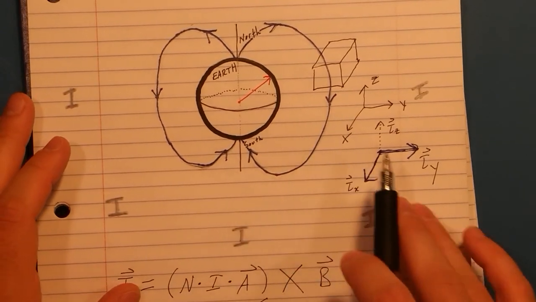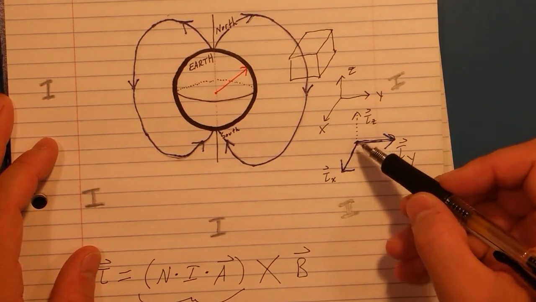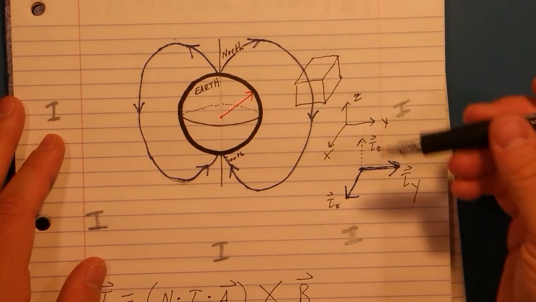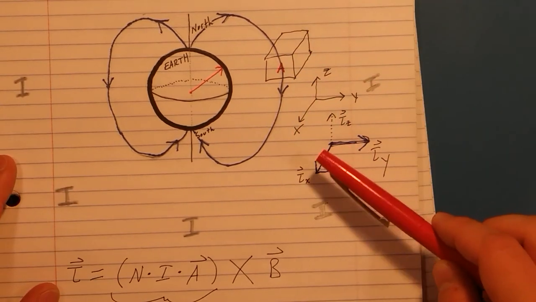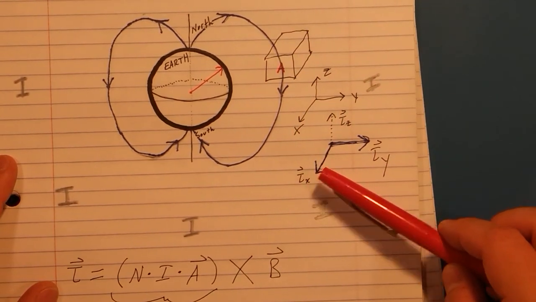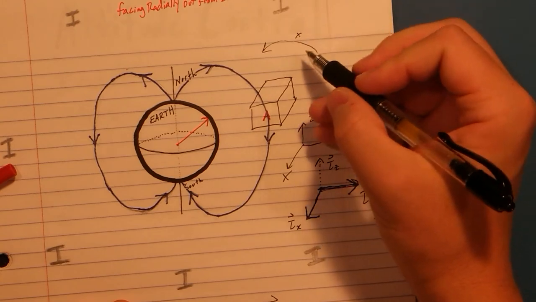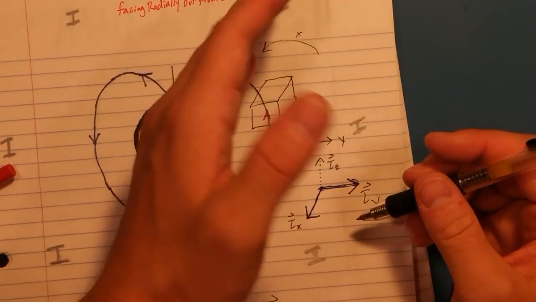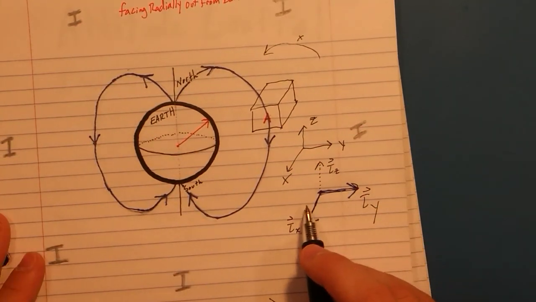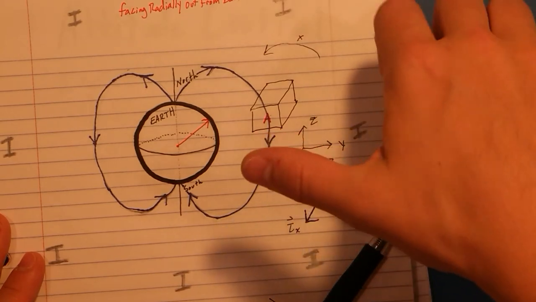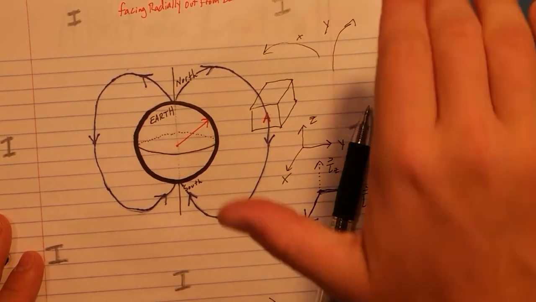So, let's walk through a couple of examples of what exactly I mean by the torque in the x and the torque in the y and not having the torque in the z, and what this actually means for the CubeSat. So, let's say I have, let's just mark this side, side A. So, what happens if you want to torque in the x direction? The CubeSat will move around this axis. So that would be the x direction, so the whole thing would just turn like this. We still see the A, it just rotates. If we want to torque in the y direction, that is this way, and the A would now appear up top. So, it would rotate this way.